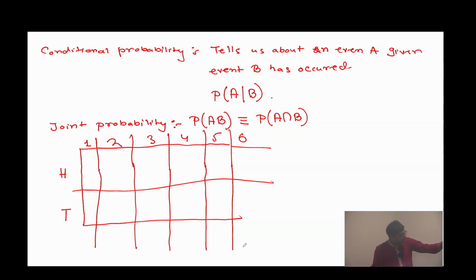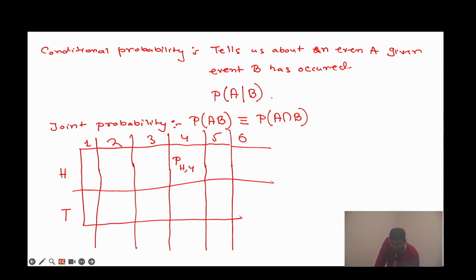Now, what will each of these elements denote? What will this denote? Can you tell me? Head and 1. Similarly, this will be head and 2. This is tail and 3, and you can think that there will be 6 cross 2 boxes. Let us take the fourth one. Actually it is the probability of head and 4, right. If I generalize it, I can call it the probability of the ith and jth events occurring together.